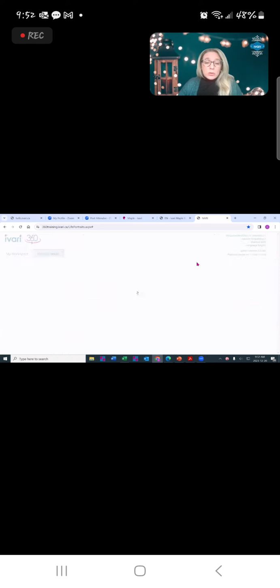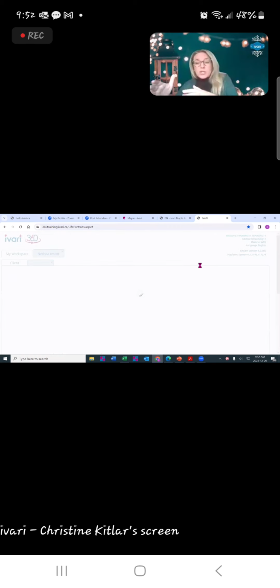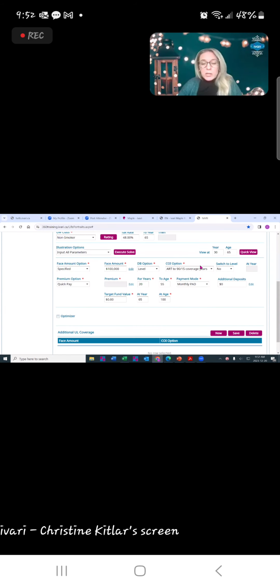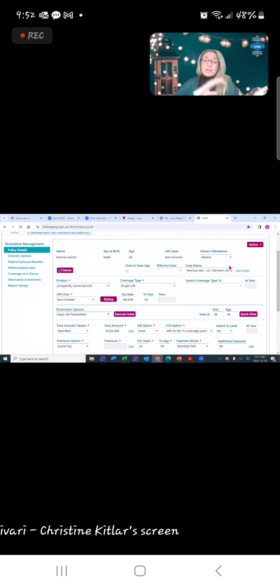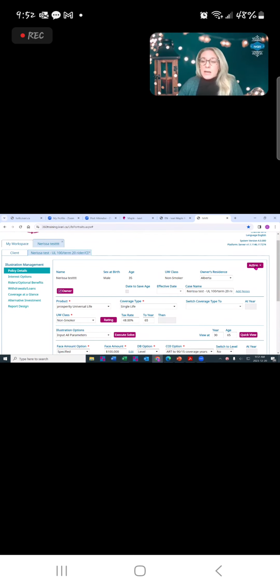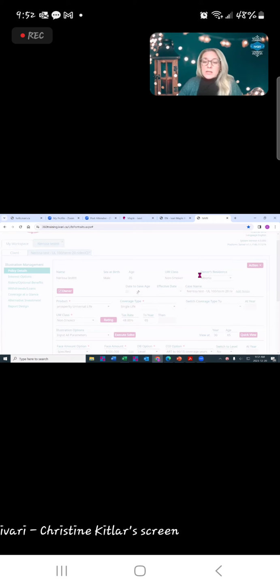And what's really cool is now I can seamlessly go from my illustration to application all under one platform here in the 360. So previously you'd have to send your illustration from live view. So no more of that. So this action tab that Rena was showing you, you're going to be coming here a lot. You just click on there and now we're going to go application. Okay. Or if you choose, you can preview the illustration, make any changes that you want, but we're going to show you how to get into that application.